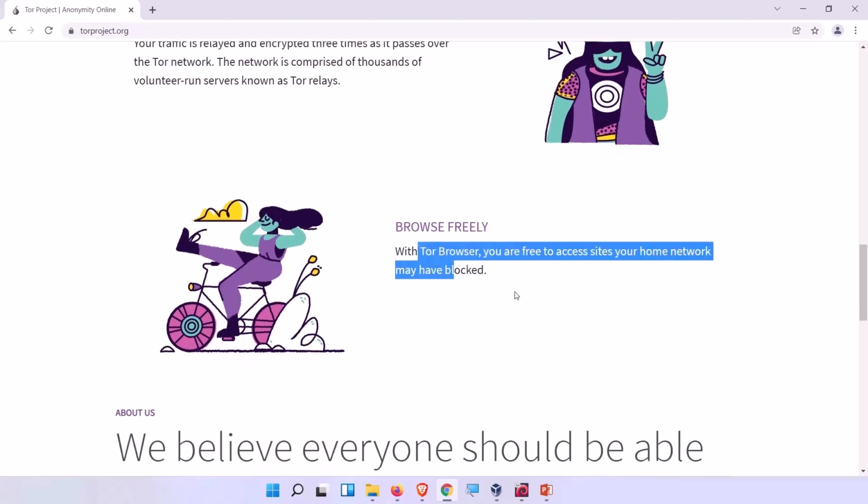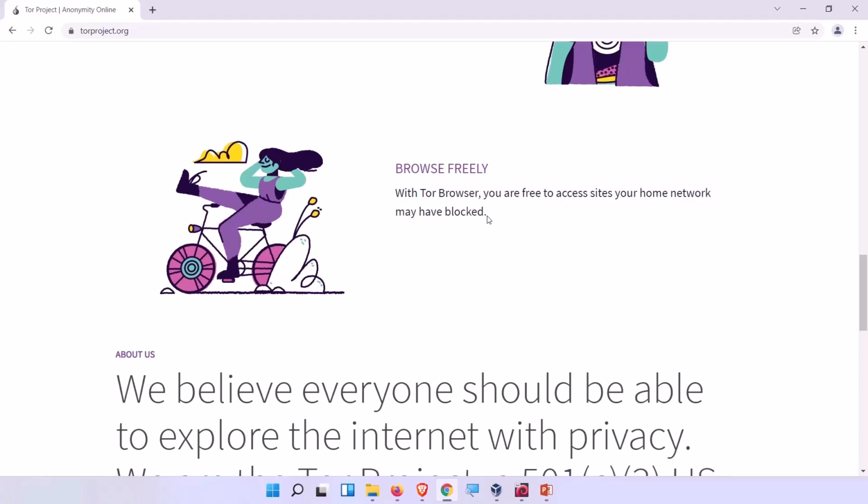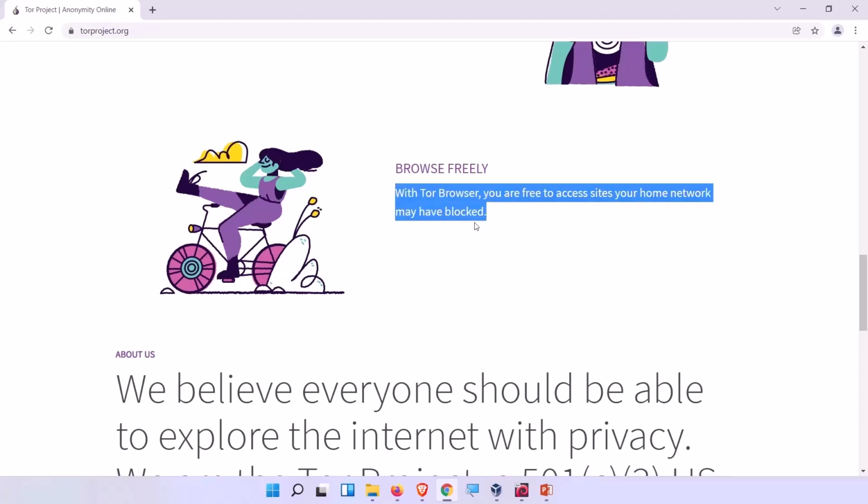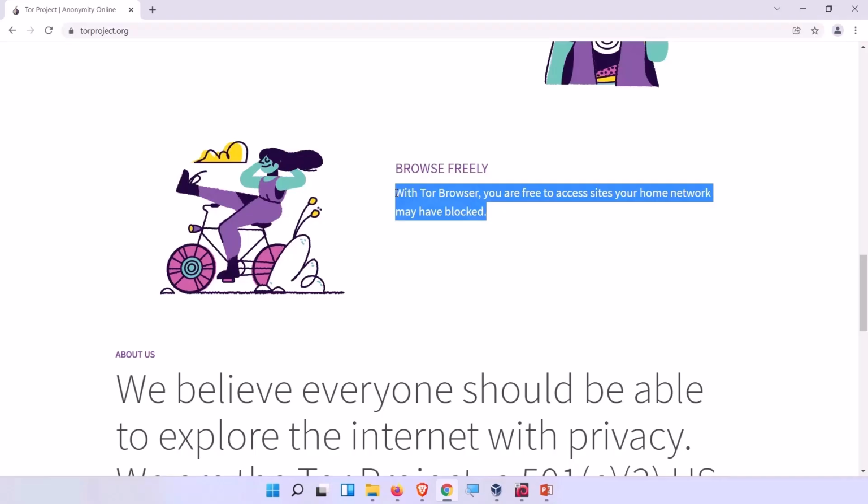Your parents or your college management can configure your router in order to block certain websites, some bad or unwanted websites, and those can be accessed using the TOR browser. Actually, I am not encouraging you to visit such websites if your management or your parents are blocking them. They are doing it for your good, obviously, right?